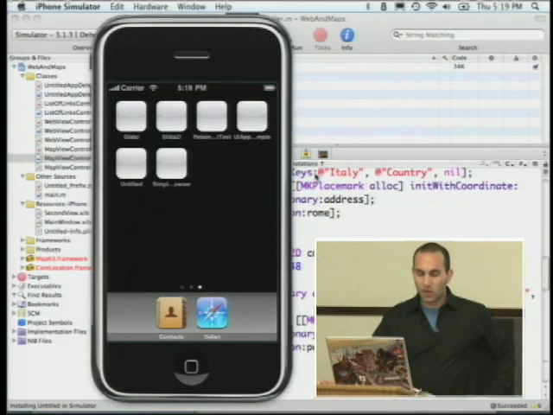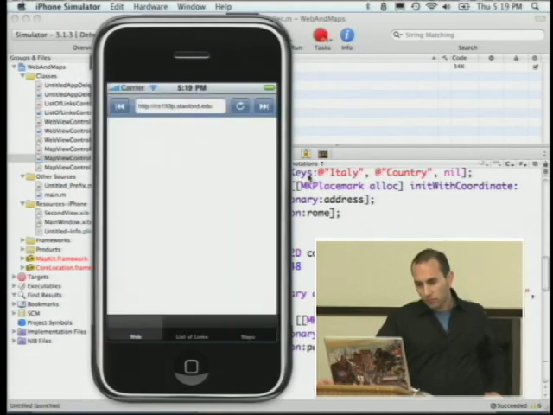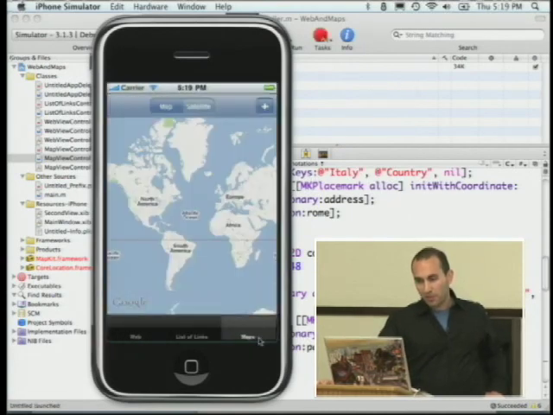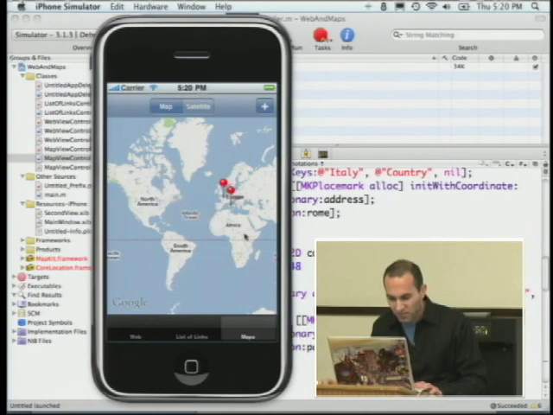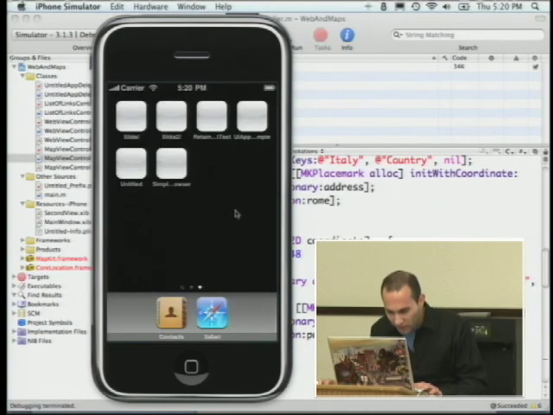What happens is when we load, let's go to our Maps tab. And when I hit this plus button, it's going to call addAnnotation twice on the map view with the 2 locations that we just saw. So there they are, they just showed up. Now if I zoom in, this is way easier with an actual device.